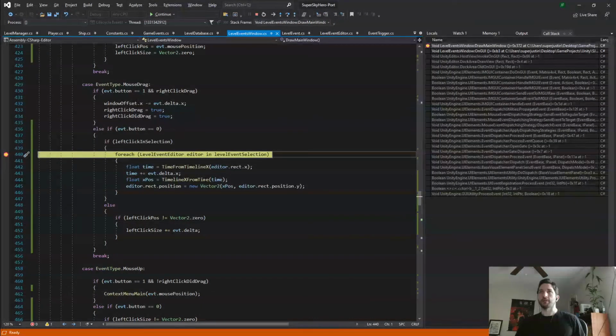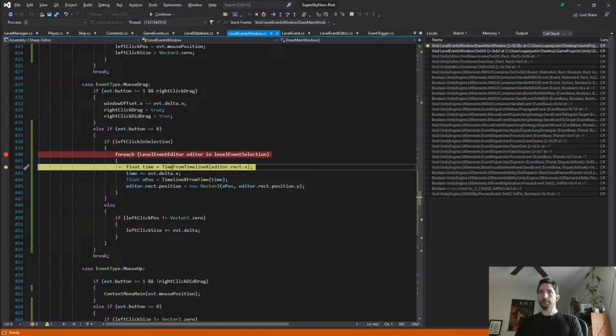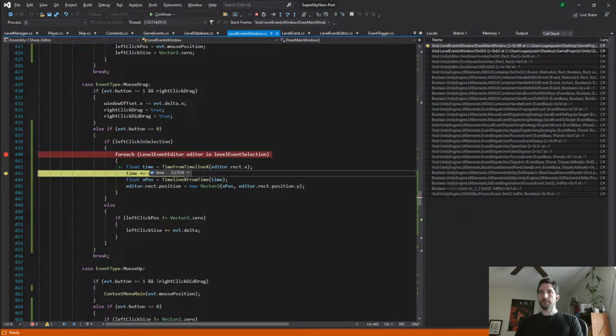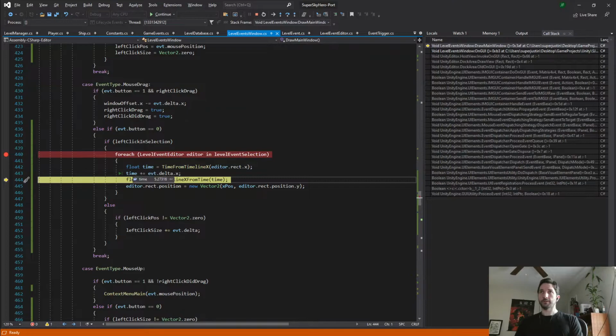Yes? Apparently yes. Okay. So what's the delta? 0. Okay, either way. Good time. .27. Yeah, that makes sense. Plus equals delta, just the same.